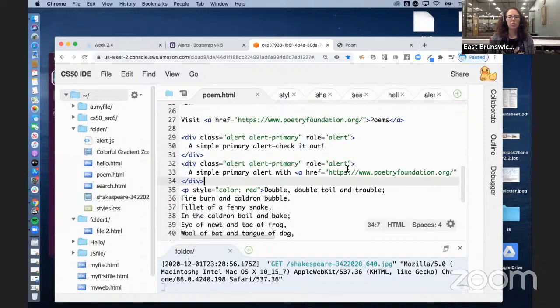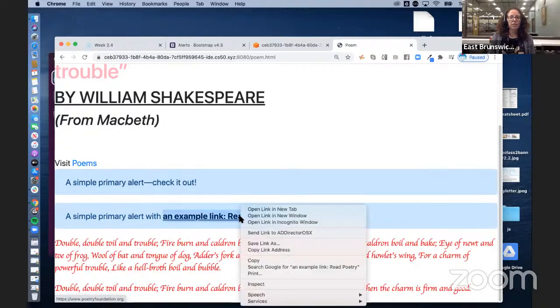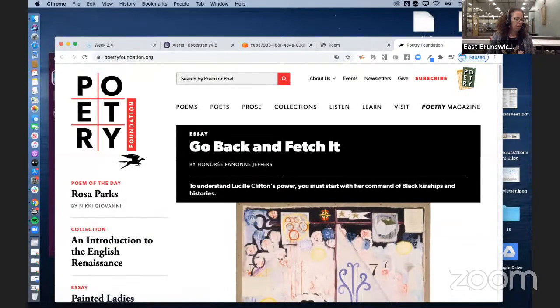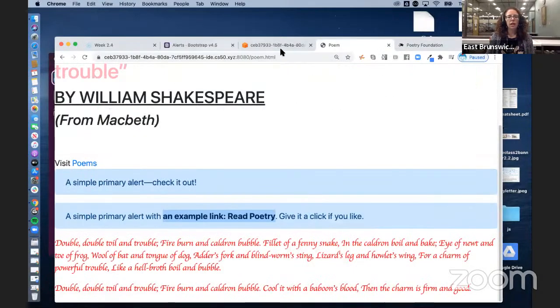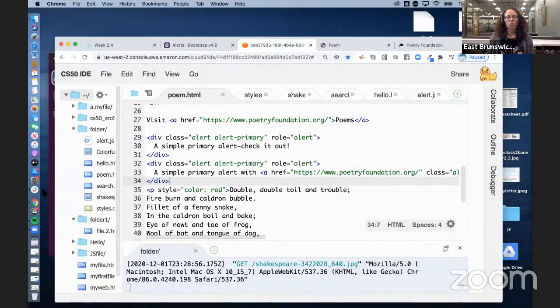And I actually customized it so that this is a link, and you can customize all this text. Here I customized it so you can click it, and it's going to take you to the Poetry Foundation. So you can customize these tags to where here you can put your website, but it has to be the full website with HTTP. You can customize the text.